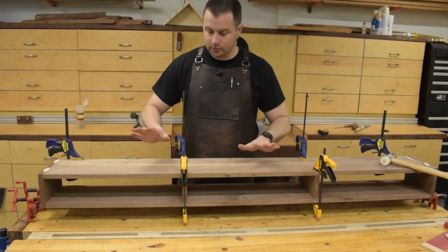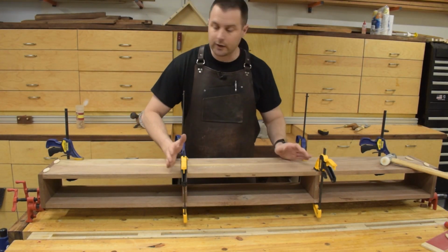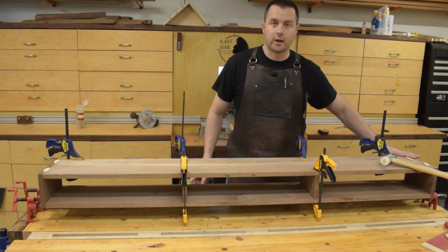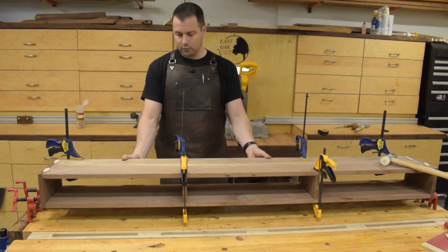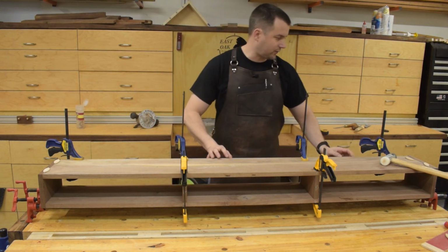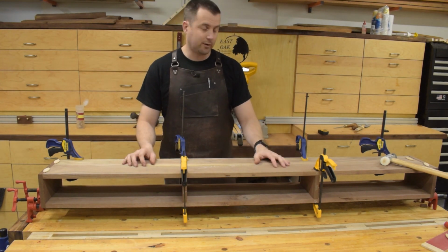Okay, so I've got the mantle dry assembled in terms of the sliding dovetails and the center dividers. Now I just have to worry about the joinery on the two sides, and that I'm going to keep pretty simple. I'm just going to do it with a couple of biscuits, top and bottom, and then same with the French cleat in the back. I'm going to put a couple of biscuits just for alignment to keep everything where it needs to be, and then just about ready to get everything glued up.